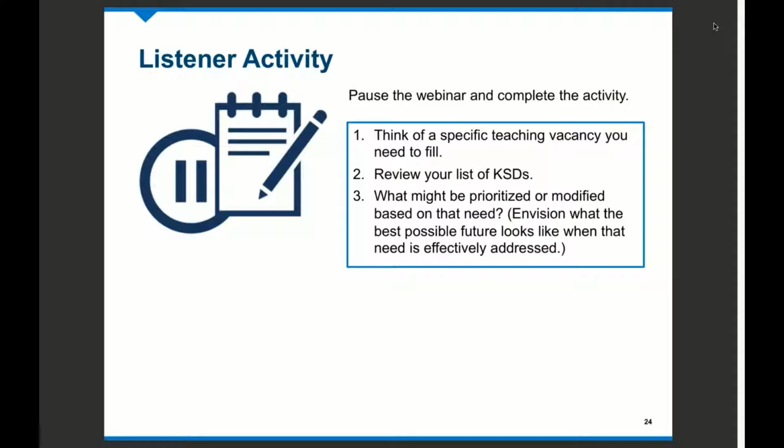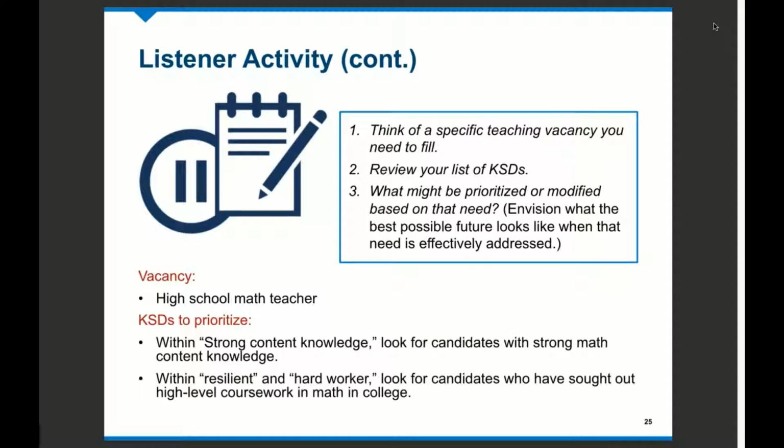Welcome back. Now that you've done some thinking about that, here is one example of how to strategically scout for talent based on specific workforce needs in your context. In the example on the slide, the district is seeking a long-term solution to fill a high school math teaching role by growing its own highly skilled and well-prepared high school math teachers.